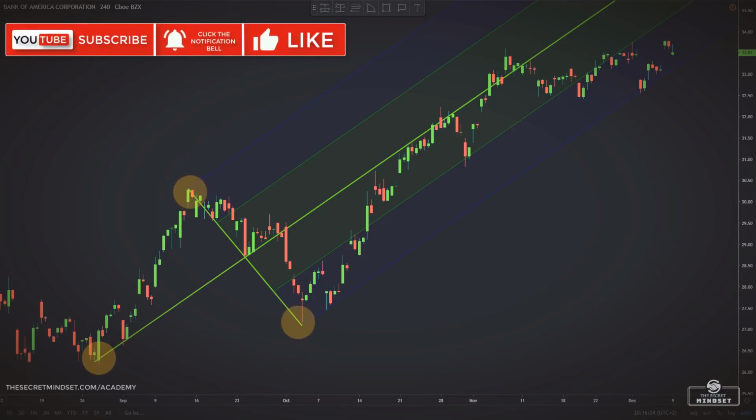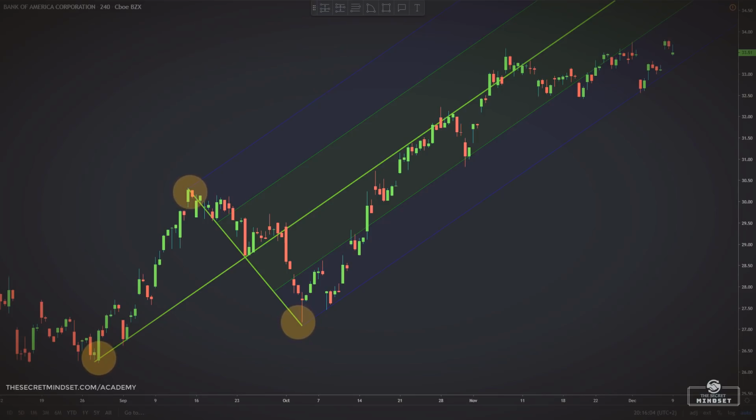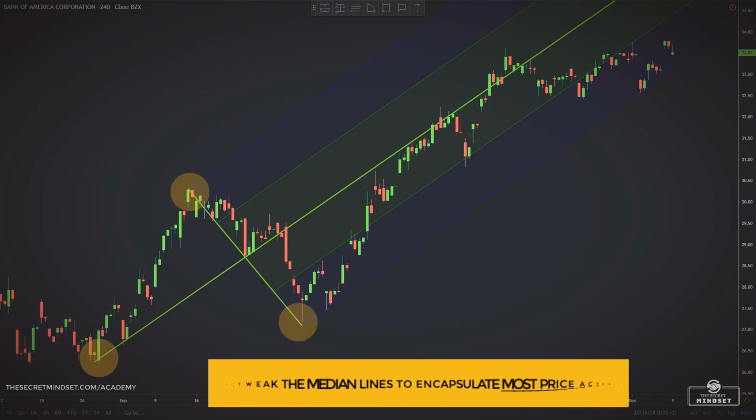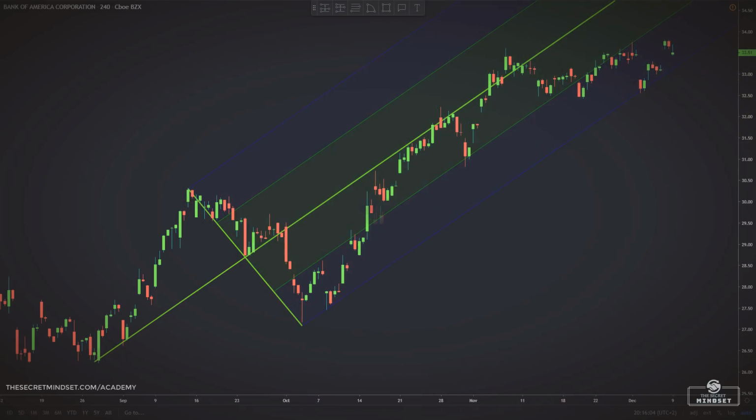In most cases, drawing the median lines is rather subjective, but with practice, you can develop the confidence required. A rather simple method is, after the pivot points are identified, tweak the median lines to encapsulate price action with the greatest level of accuracy. If you master how to use Andrews Pitchfork, you will have a competitive advantage ahead of the market because you will know the dynamic support or resistance levels in advance.